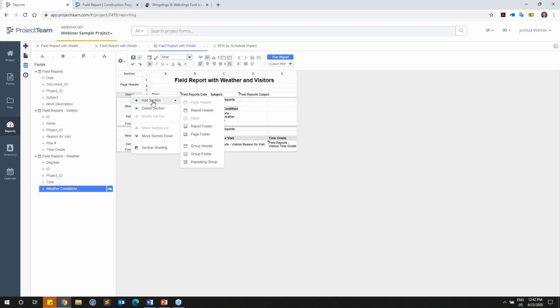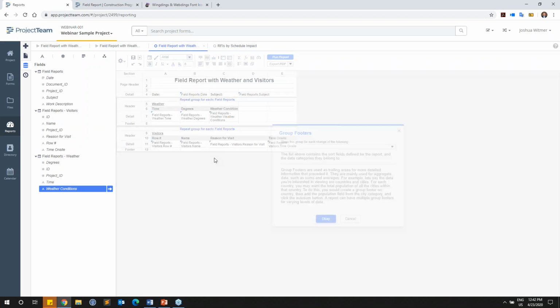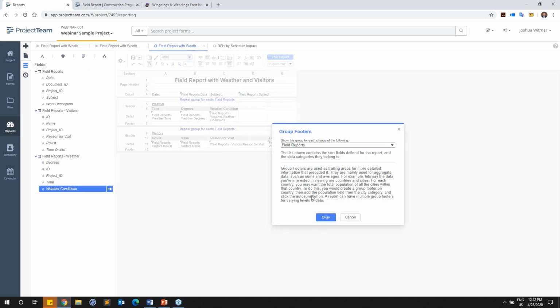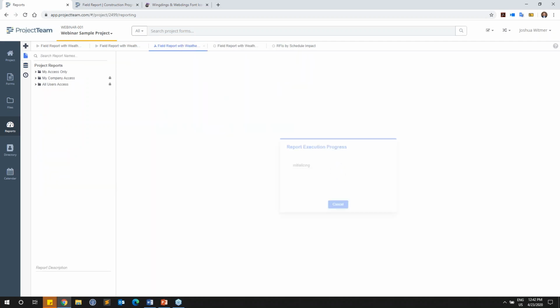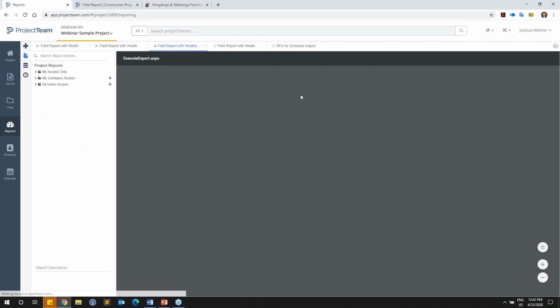I'm going to add a section for, let's say, my group footer. And I'm going to say for each field report, and because I have that section in there, that's fine, but I'm actually going to add a page break there, and I'm going to suppress that row so it actually doesn't show up.